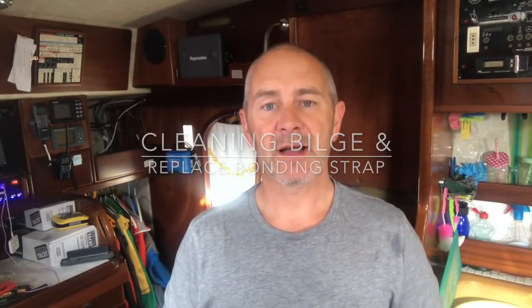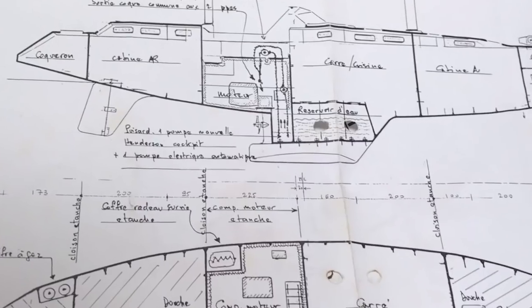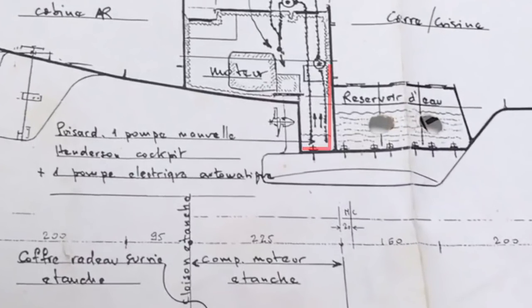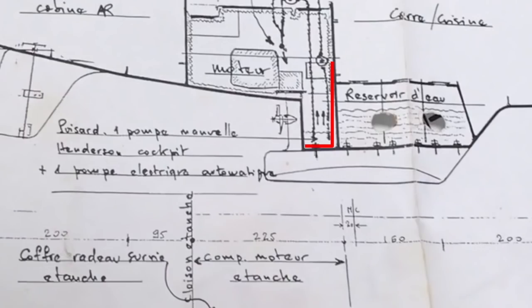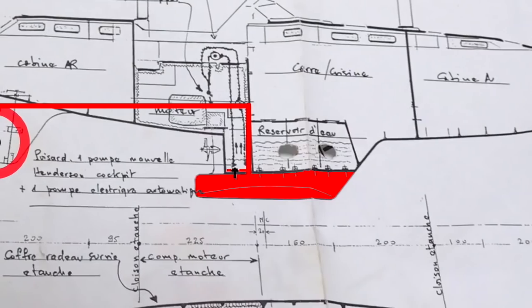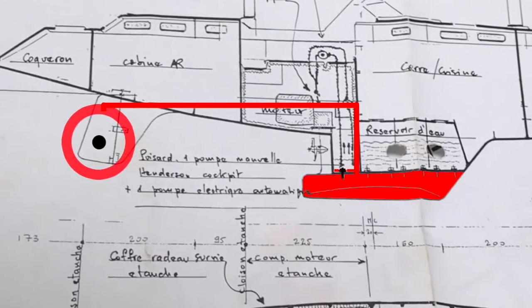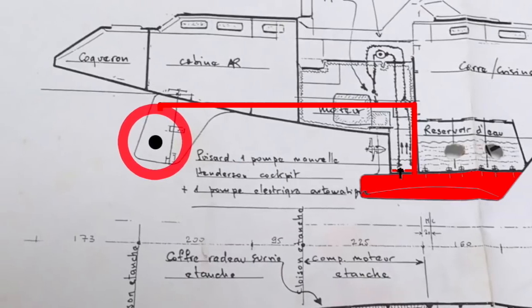As most of you know, Amels have quite a lot of unique design features, and one of them is a very deep grey water bilge that sits in the keel, and in that bilge is a copper bonding strap. This copper bonding strap connects to the keel bolts, which attach to the metal keel. I think primarily its job is to connect the metal bulb of the keel onto the rest of the bonding system in the boat, which in turn is connected to the anodes mounted on the rudder.